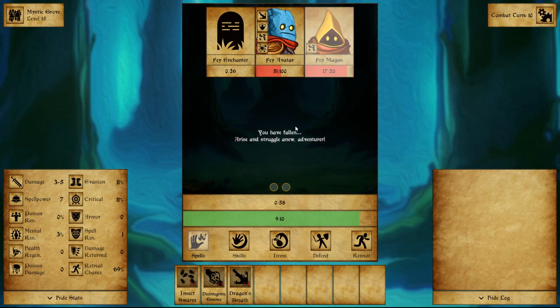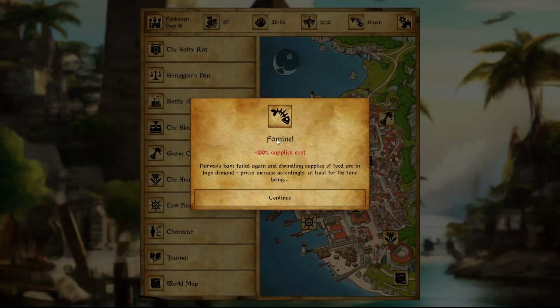We're dead. You've fallen. Arise and struggle anew, adventurer. Famine. 100% supplies cost. Harvests have failed again, and dwindling supplies of food are in high demand. Prices increase accordingly, at least for the time being.